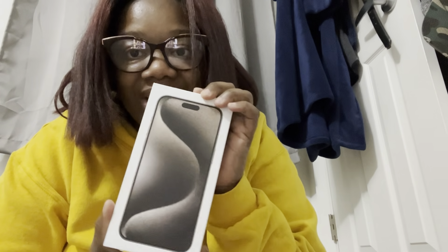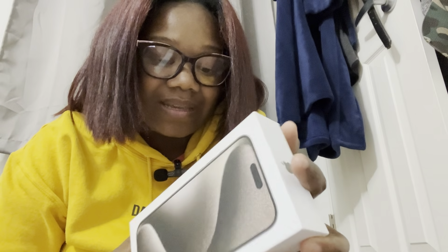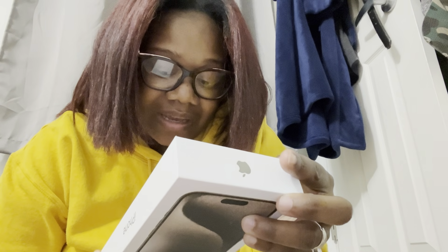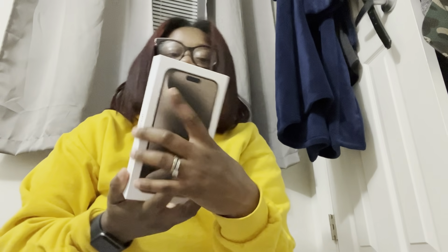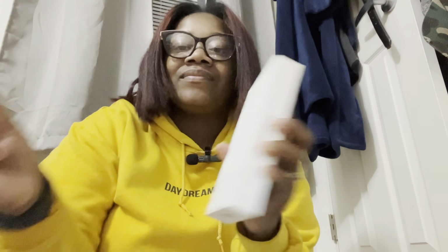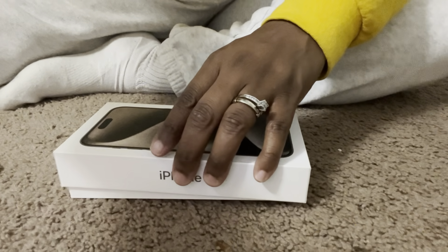So here we have the wonderful iPhone 15 Pro Max. I did get mine, I believe, in a natural gray, I want to say slate gray. No, it's the natural titanium. I'm sorry. So here we are. We're going to go ahead and unbox this and see what all the hype is about.